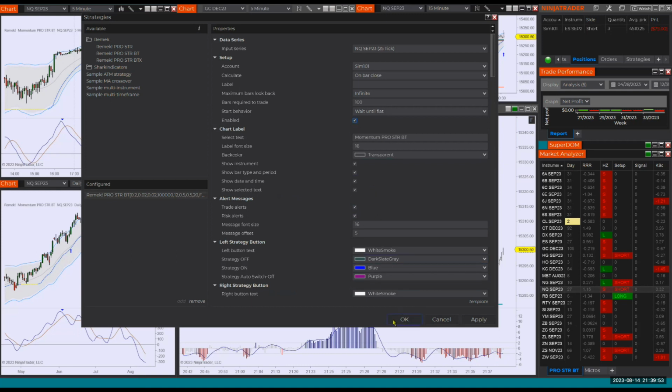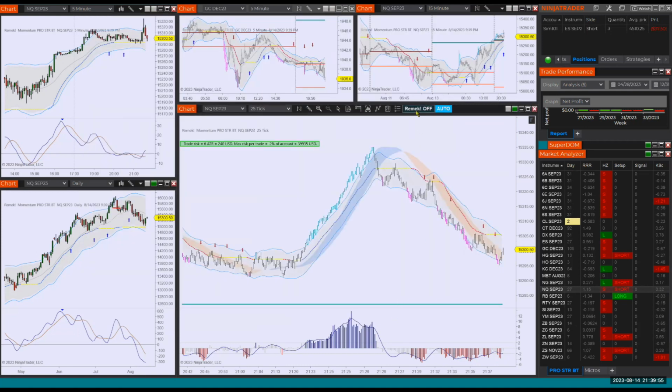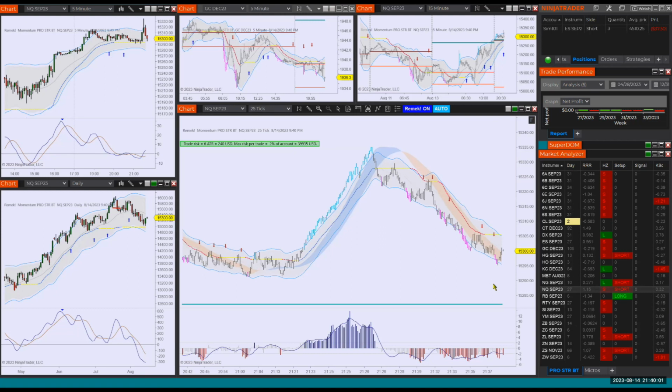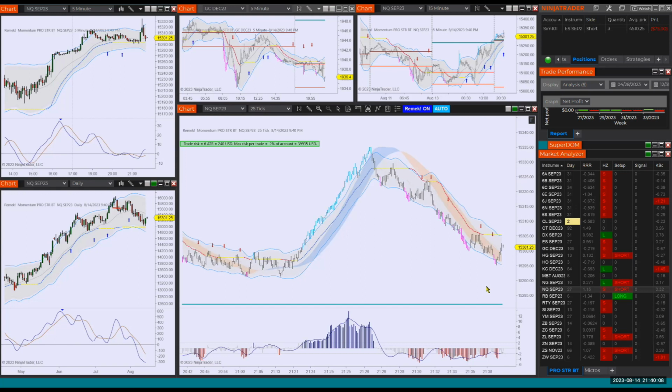So here I am enabling the strategy on the chart. Here we go. The first thing you notice is that there are no buttons and there's no way for me to enter the trade manually. So BT already forces me to be disciplined and wait for the next trigger. So far, so good. So in this case, I just have to wait for a trigger. So I'm going to give it a few seconds, and then we'll take it from there.